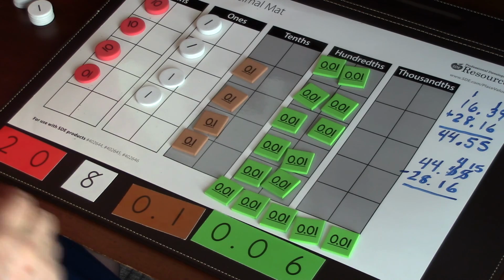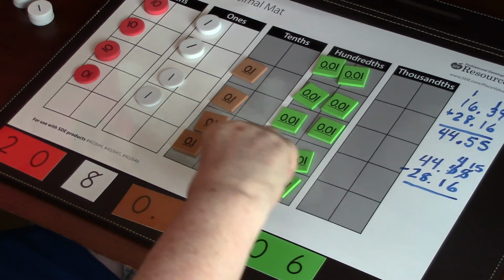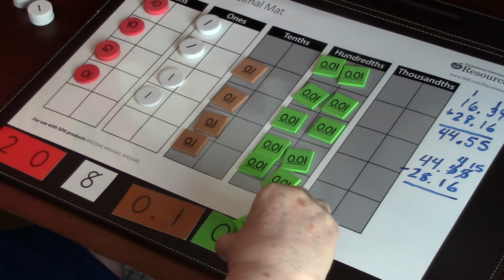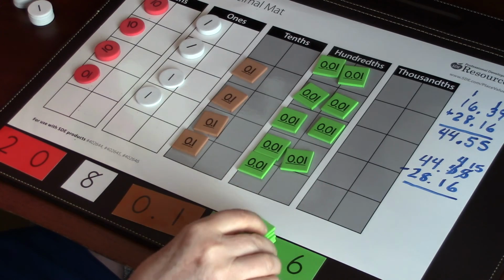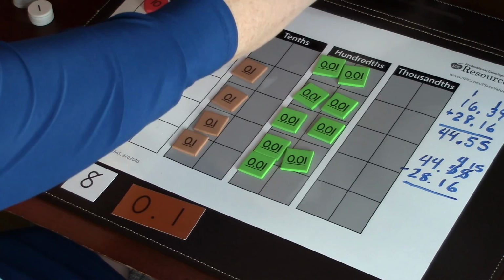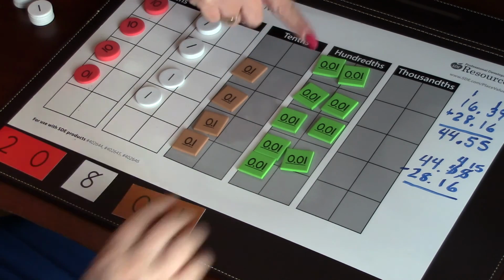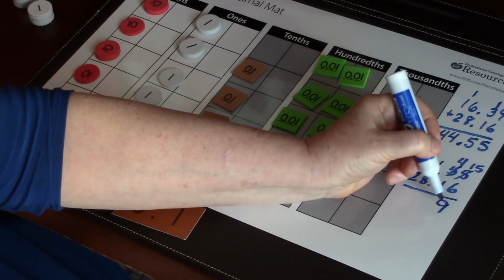So with 15 hundredths in the hundredths place, can we remove 6 hundredths? Yes, now it's easy. So we're going to take the ones from the bottom first. 2, 3, 4, 5, 6. And then they stack them on top of that strip and they physically pull it away. So now how many hundredths did that leave us in the hundredths place? That's 9. 15 minus 6 is 9.